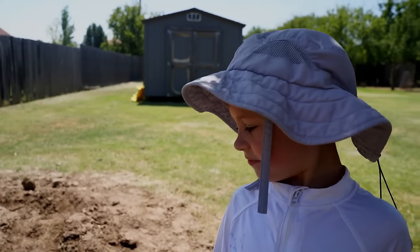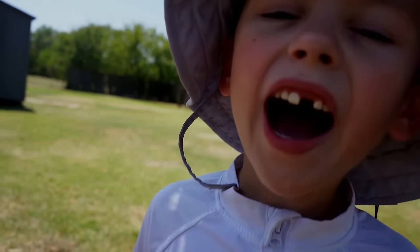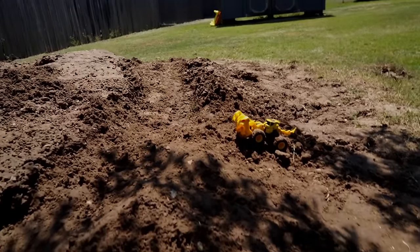I think the track is ready to be set up. Are you ready? Yeah. What time is it? Go time! So here's all the obstacles and the jumps and the cars and stuff. Since the starting line is right there, I think we should probably put... Actually, it doesn't matter where these jumbotrons go, huh?